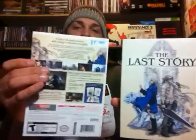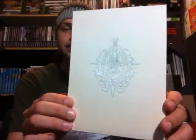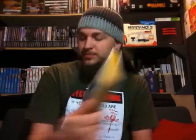The only reason I kept it is it has screenshots and info for the game, and the back of the box is just that symbol. I like the packaging for it too. It sort of looks like a book, and the game inside had a different cover. I've mentioned in past videos I love when games, especially collector's editions, put a different picture on every single item in there. So the box had a different picture, the case did, the manual inside, and then the game disc. It just makes it a little more interesting to look at than the same exact cover image 3 or 4 times in the box.